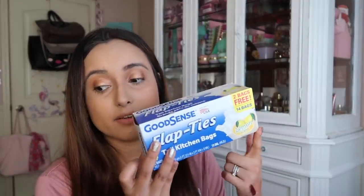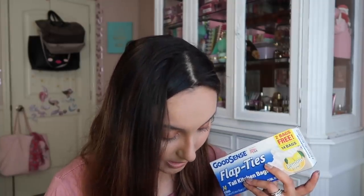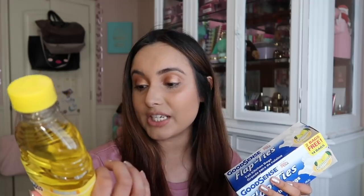I picked up another box of trash bags — these are the flap-tie, lemon-scented tall kitchen bags. I have a thing for lemon-scented items for my kitchen. I've been trying to use all those 10-cent grocery bags as trash bags, but they fill up too fast. What do you guys do with all those bags? I'm curious — do you just recycle them? Let me know in the comments.